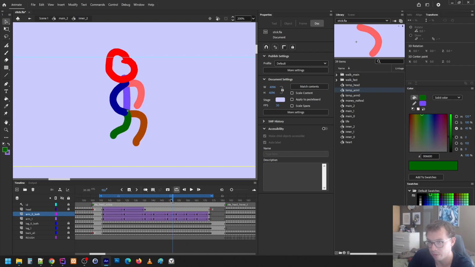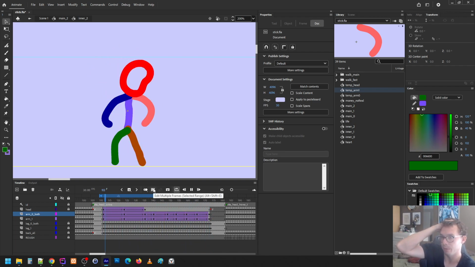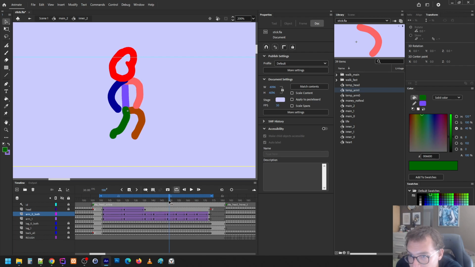I just want to see the movement. This doesn't really look like it's bouncing up and down enough. The head you could see bouncing. Here the head's going up, but the shoulders aren't going up enough.